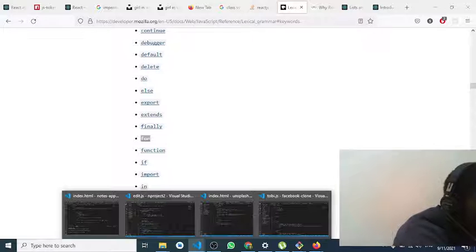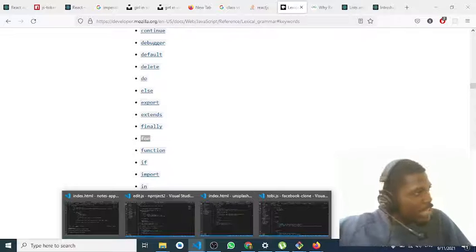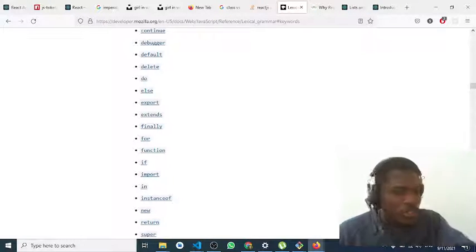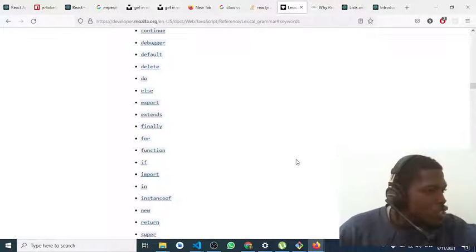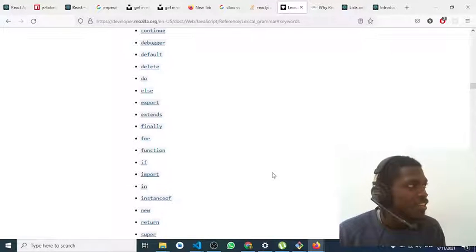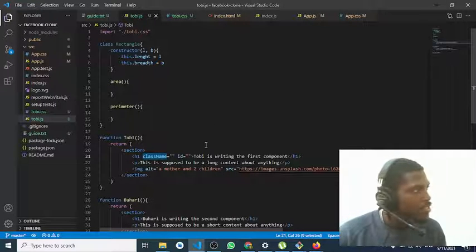So you can see now that because of that for, it has another meaning in JavaScript, the for loop. Because this same keyword is what we use for loops, when you are going to use this label in your component, you cannot use this for. Do you get?